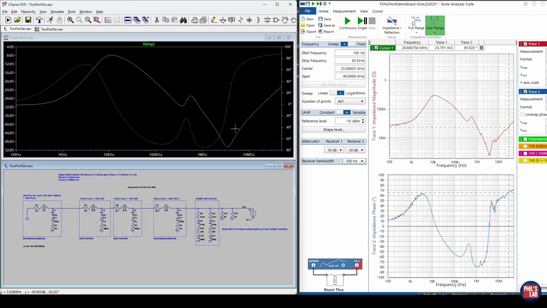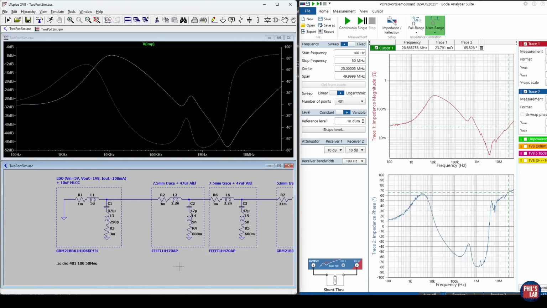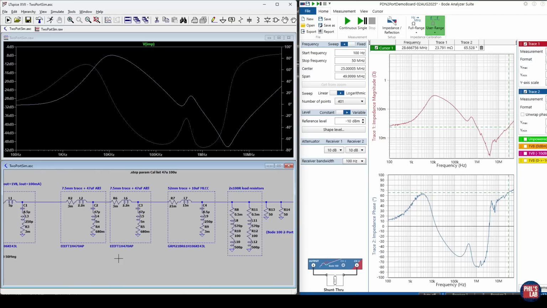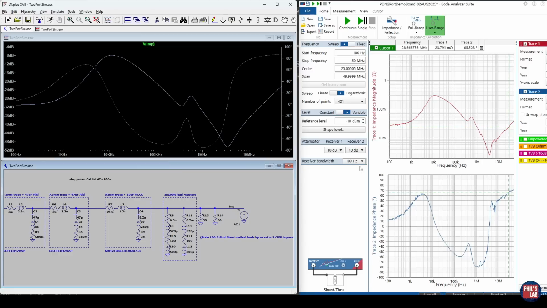Plotting our simulation on the left-hand side next to our real-world measurements on the right-hand side, the overall shape is a very good fit. We have the same trends in terms of impedance magnitude versus frequency. Also in terms of phase, the phase looks very similar. Of course, some of the peak frequencies and also the magnitudes might be slightly off, but I just wanted to show that using rather simple models and very simple approximations of components, traces, capacitors, VRMs, you can get a very basic simulation that approximates the real impedance magnitude just by using the manufacturer's accurate data as shown here. So it's nice that these two curves actually line up quite well.